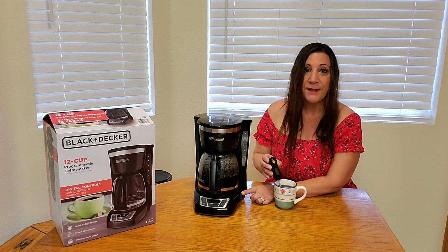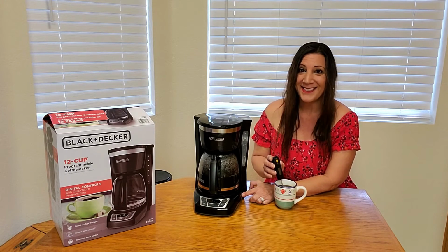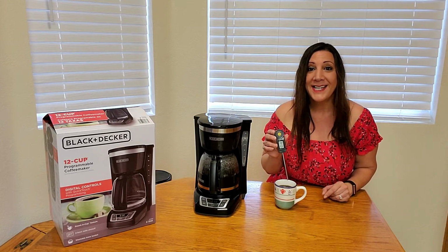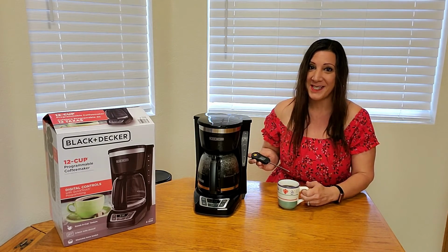And the carafe on the bottom, it's a hot plate, so it's gonna keep it warm for a bit longer. Okay, it's clocking in at 140 degrees, so definitely make sure you blow on your cup of coffee.